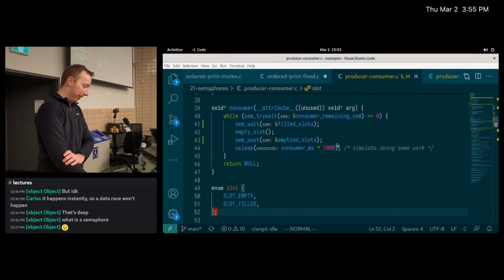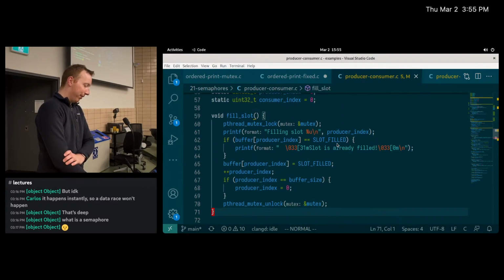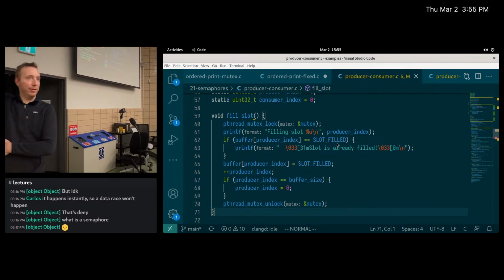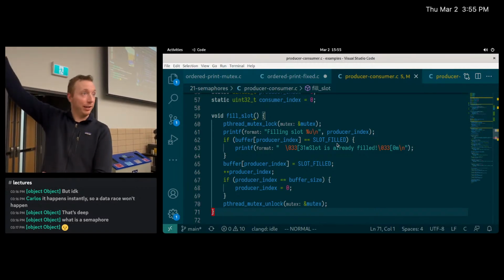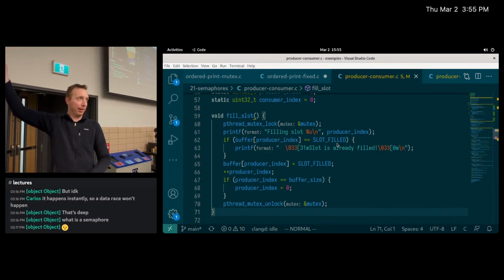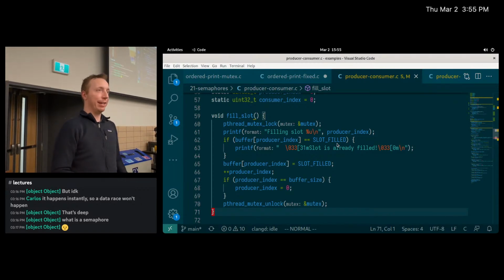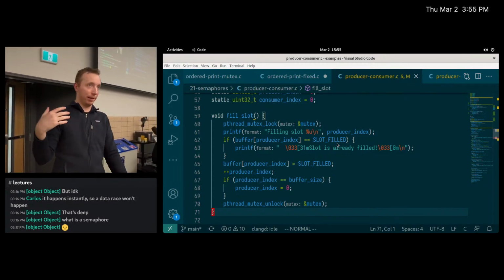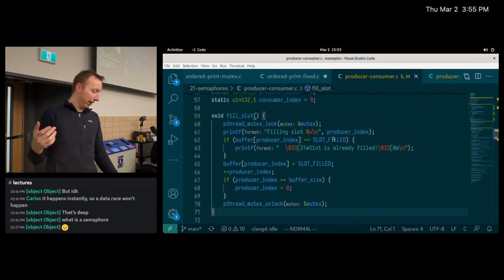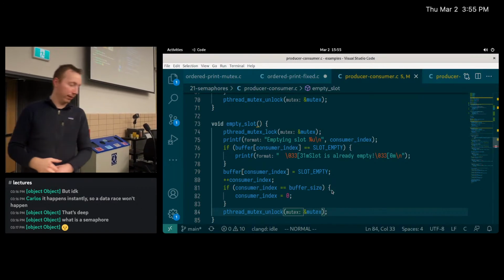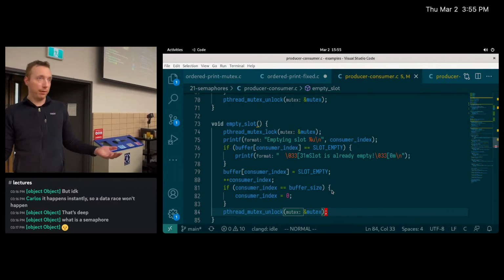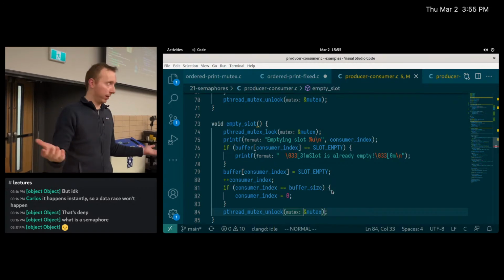you can look at the fill slot and the empty slot, because you'd see here that I had to prevent data races. Of course you can see that I used a mutex because bad things happened when I executed it without. But if you're not given any of this, you have to start off identifying data races. This was a fairly obvious one because you have a bunch of producers all modifying the same value. So I need a mutex for all of them. And then I need a mutex for slots too, because I have to protect the buffer itself against data races because they're all sharing it.